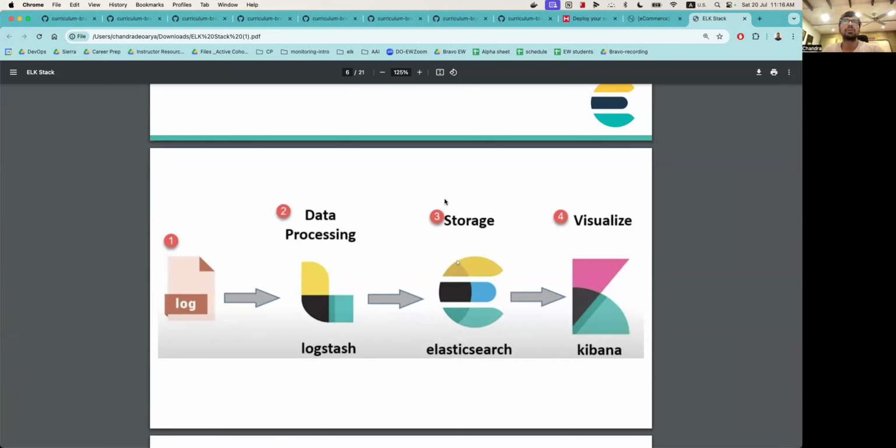Elasticsearch will then store the logs, and then on top of that, you can build Kibana. You can build the dashboard. You can see the logs here. So this is how the ELK stack works, right? ELK, or Elastic Stack, it is called.